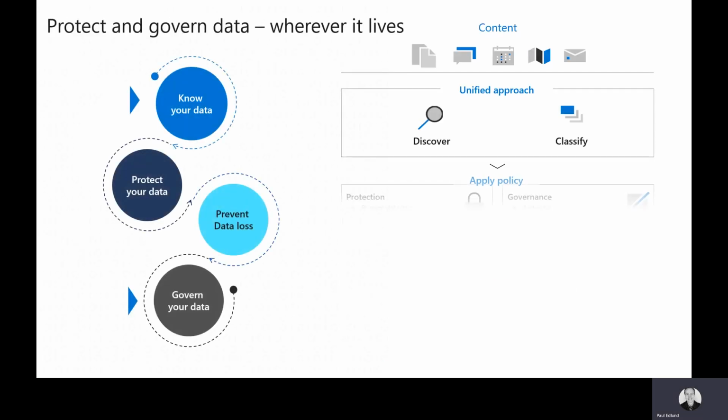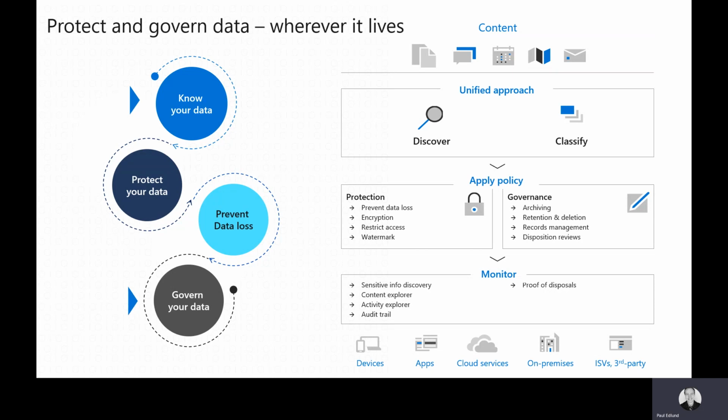So let's go to the last slide before we start demoing. The very first thing that you need to know is what are you looking for? Right? So that know your data element is that you need to know what matters to you. And for the purposes of this conversation, we're largely going to focus on client matter data, but you could replace that with something like credit cards, bank routing numbers, social security numbers, passport IDs. And we understand many of those out of the box with no customization. But for things like client matter data, you may have a different naming standard than somebody else. So we need a way to know what you're looking for.